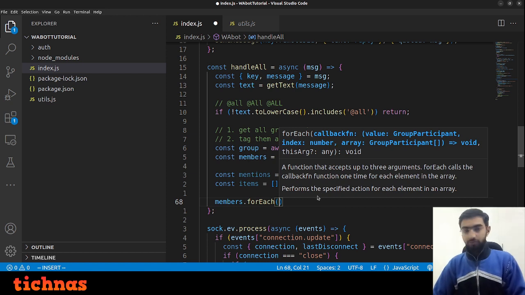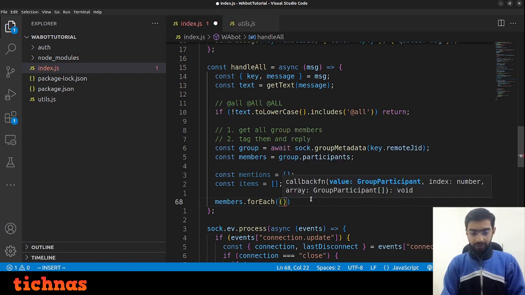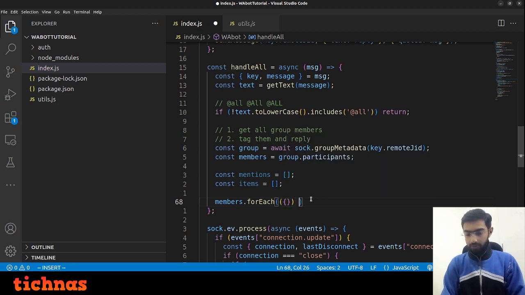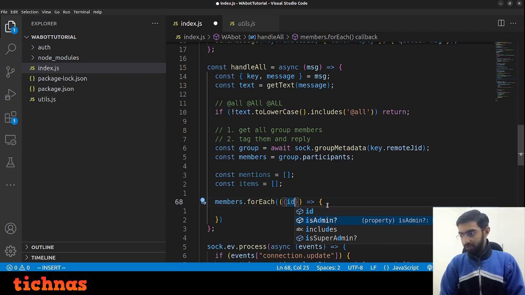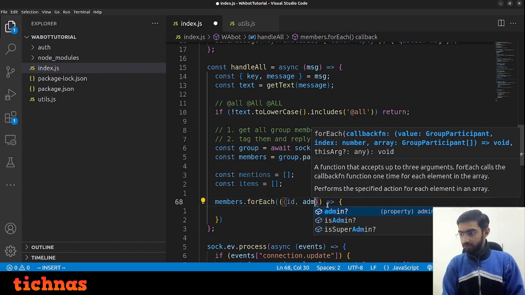Again you can either console.log if you want. What I will do is simply write it. It takes a function, and each member is basically a combination of ID, and second it's showing is admin, but honestly only admin also works.